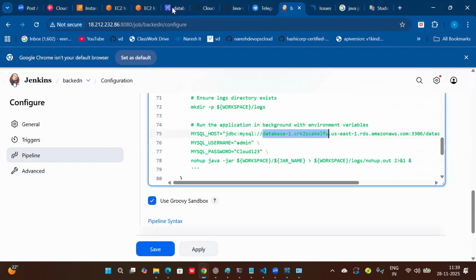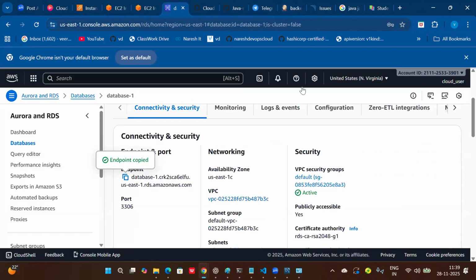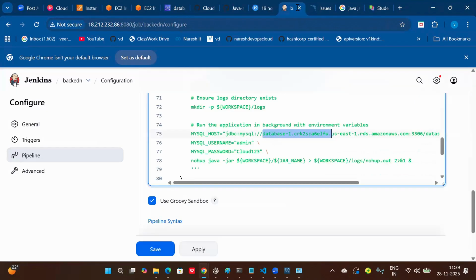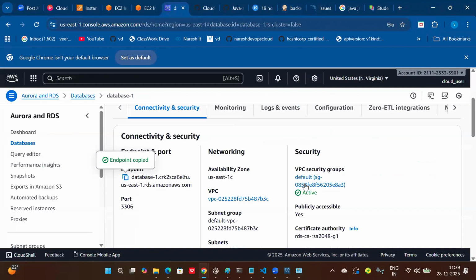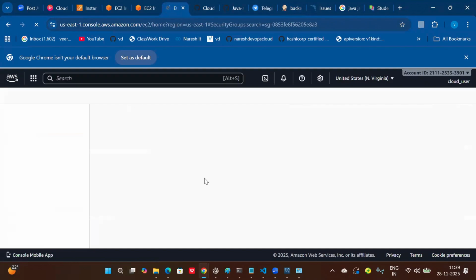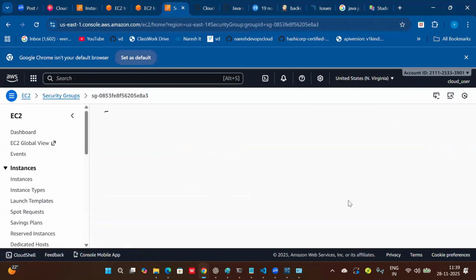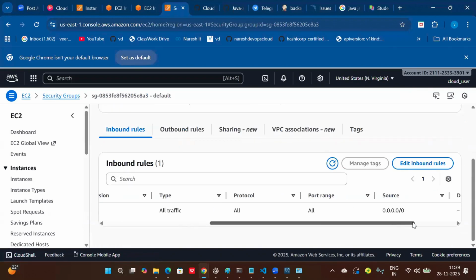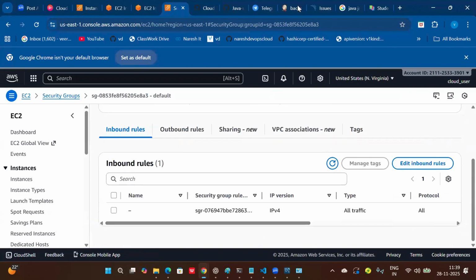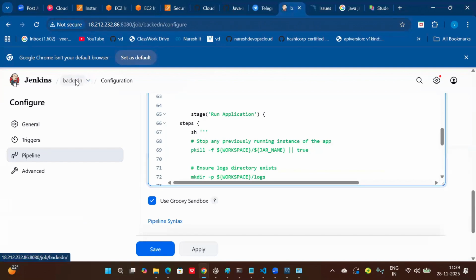CRK2. Okay, correctly changed. Admin cloud 123. Okay, let's go to the SG group of the database. Okay, all good. So go to the backend now.